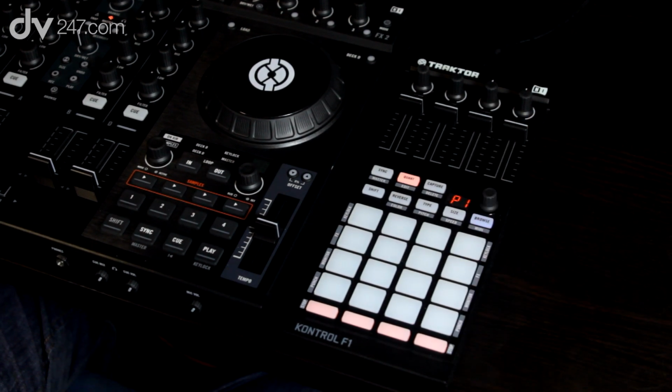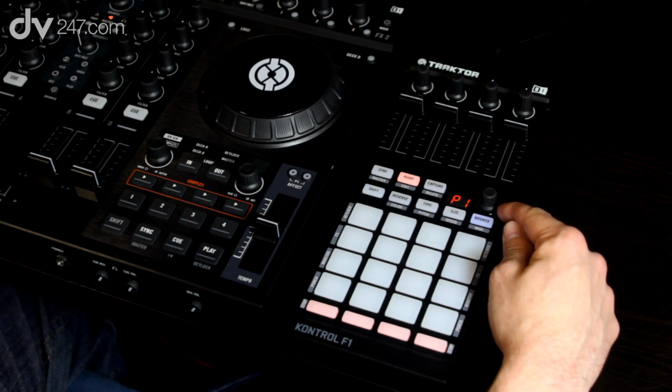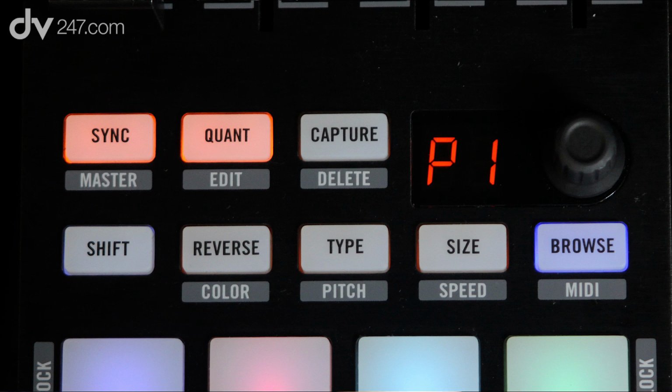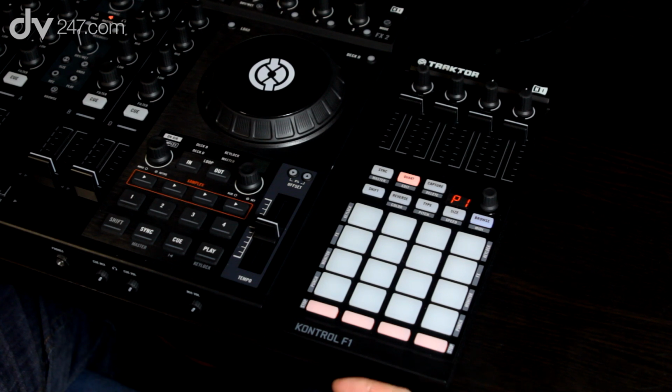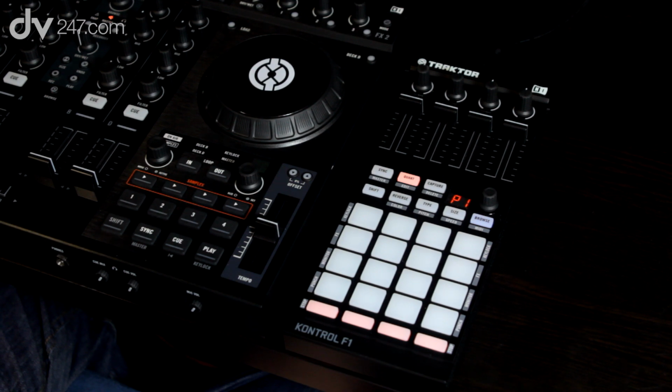So as we move our way down here, we have this rotary encoder. This is the main way in which you navigate your way around the F1. We've also got some function buttons down here, which we'll look at later on. And then we've got these pads here. This is a 4x4 matrix giving you 16 pads. Each one of those pads relates to a sample that's happening, and this is how you're going to turn the sample on. At the bottom here, we've got a mute and stop function as well.